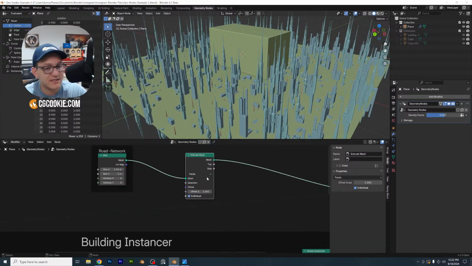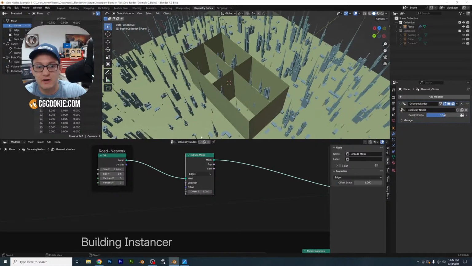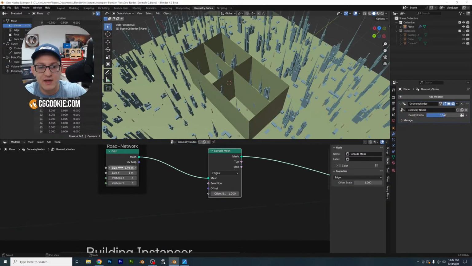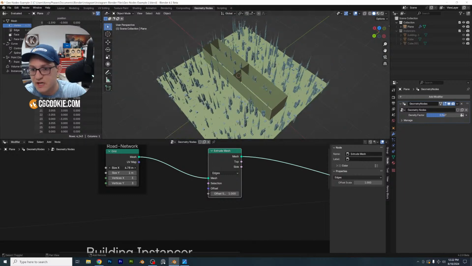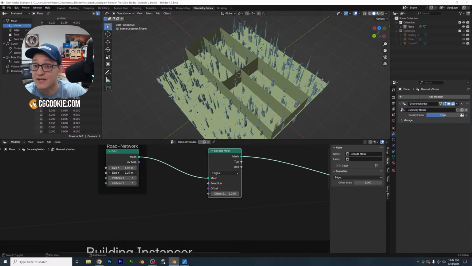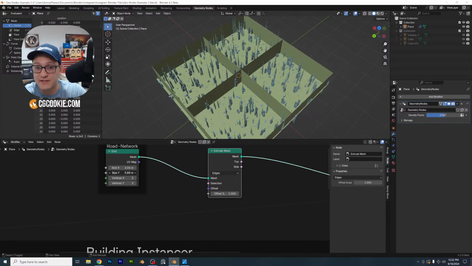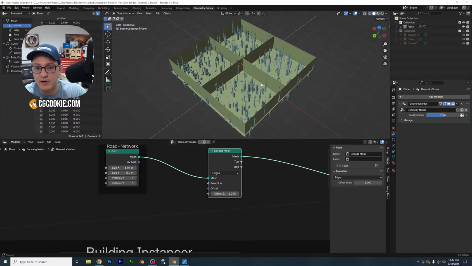And then instead of faces, I'm going to choose edges. Okay, now you'll see this is our grid right here, right? So you can see right now we have a size for our grid. I'm just going to adjust this until it kind of fills the size of our city. And yes, there is a way to get this correct size with a bounding box node, but we're going to do that in a second.